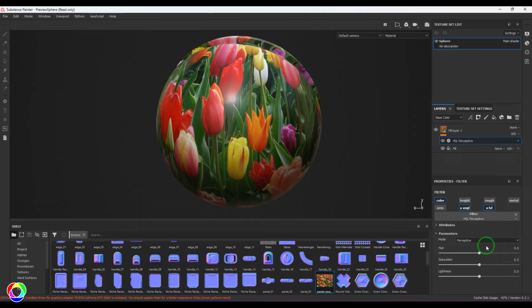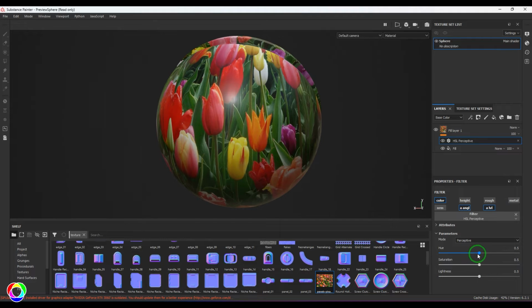Hue, saturation, and lightness are very commonly used color correction tools. So again, this filter is used to color correct your images when you are looking for some sort of color correction. So hue is basically the color. So yellow, red, green, blue, etc. are the hues of the color.